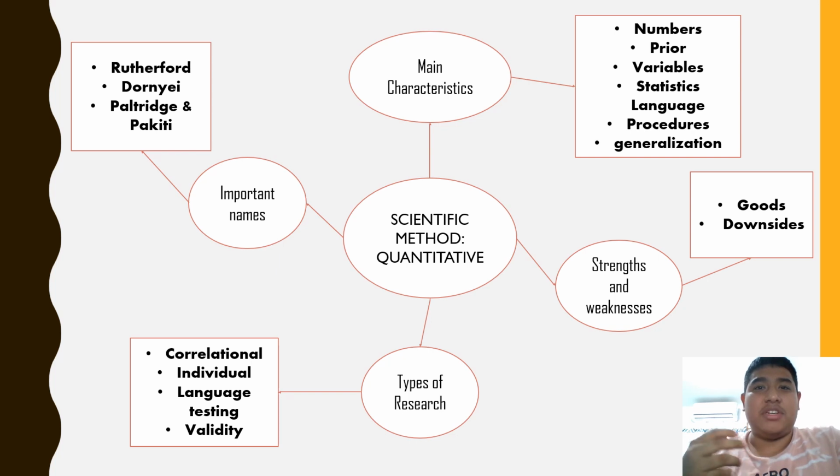Next, we got language testing, which is not really part of the types of research, as I understand it. It's more that you need a special type of language, but for making tests. They say it's a type of research because it relies on reliability. That is something for the next point, which is validity and reliability.